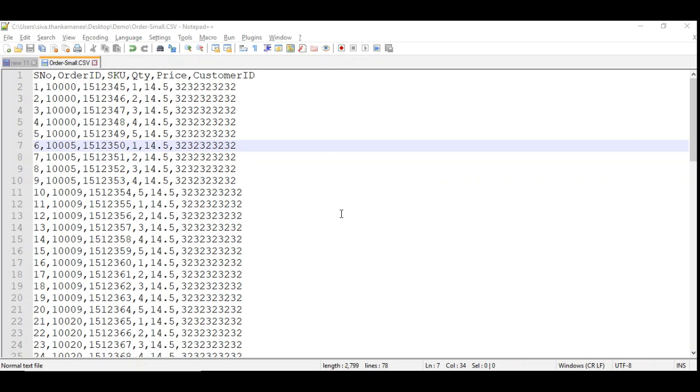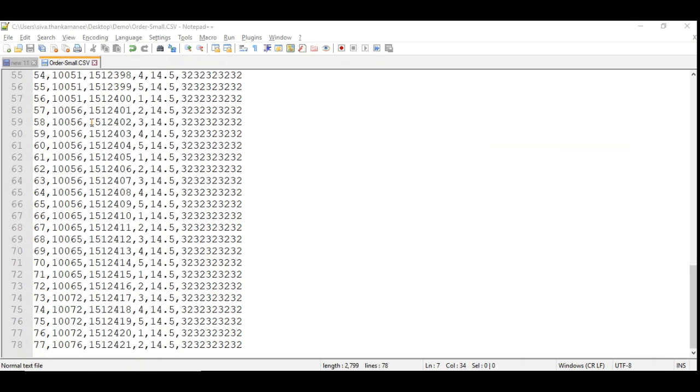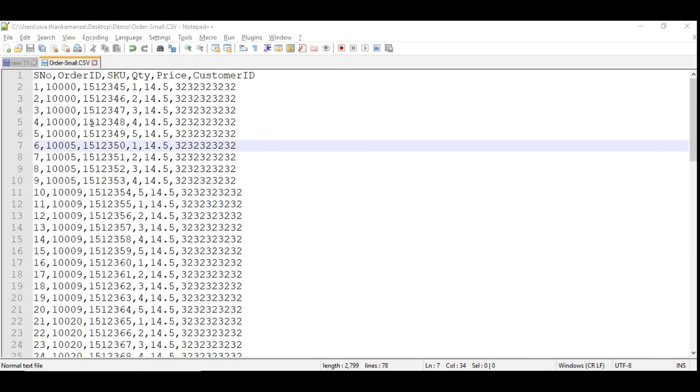First, let's see what use case we are going to handle. We have online order processing where all the order details are coming in, or you get the purchase order details from the vendor, and you are hosting the e-commerce website. The e-commerce website should read all this data and process the orders for fulfillment. While receiving the order, we have a serial number, order ID, SKU, quantity, price, and customer ID. These are the details we have just taken for demo purposes, and actual orders might have hundreds of fields. It's not so easy like this. We are just focusing on how to demo the batch processing.